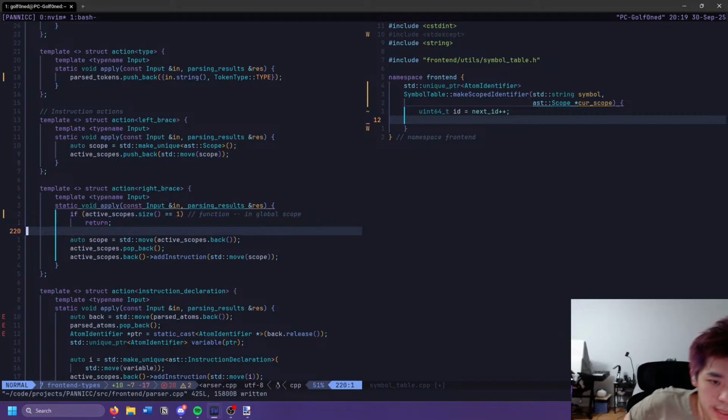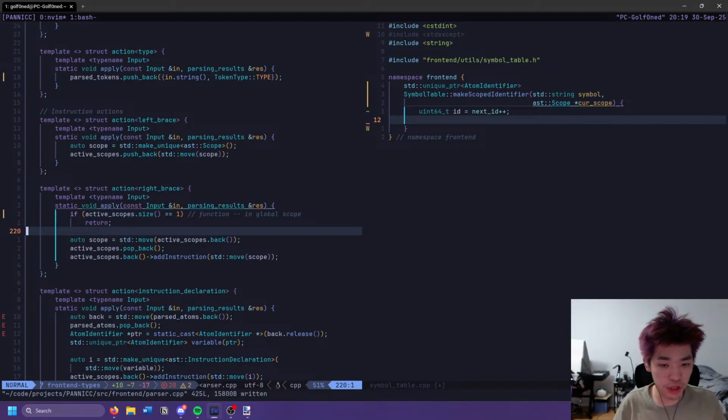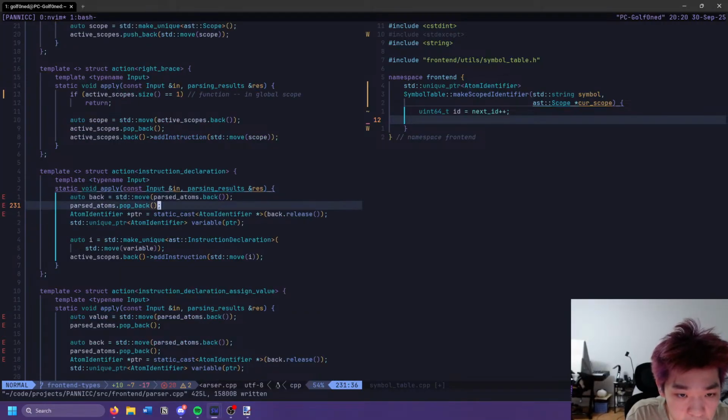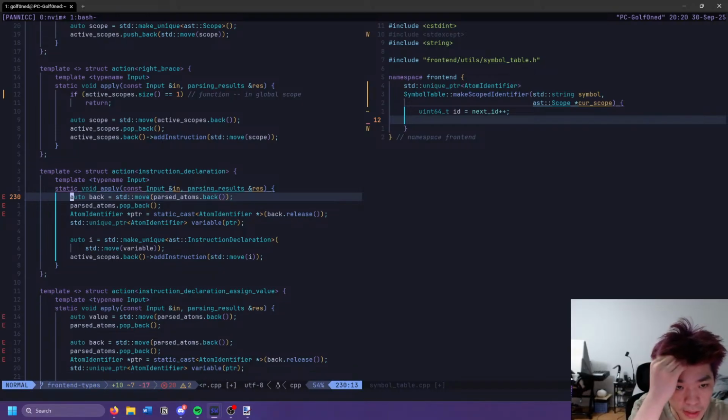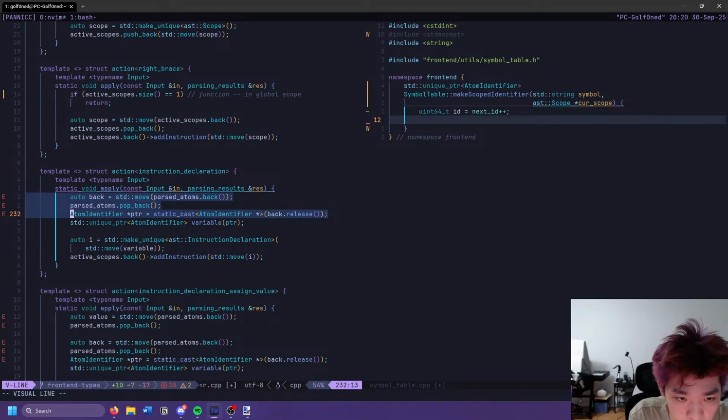Do like this. I think the braces we don't really need to change much yet. I think we need to wait for symbol table to become more consolidated. Down here we're going to need to make a little bit of a mess. Okay, so back doesn't really exist anymore.